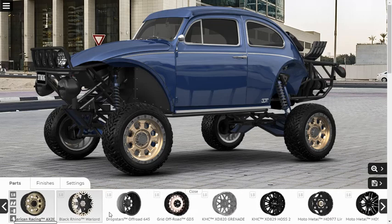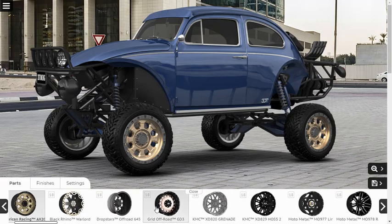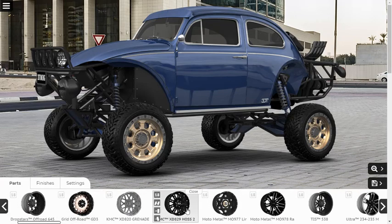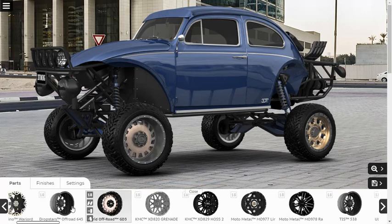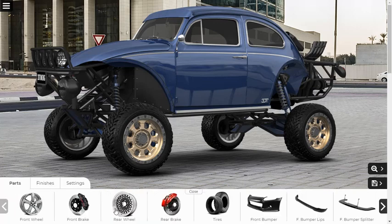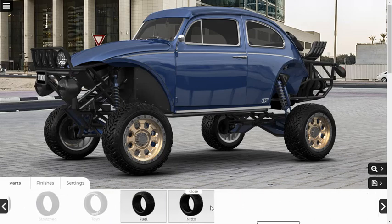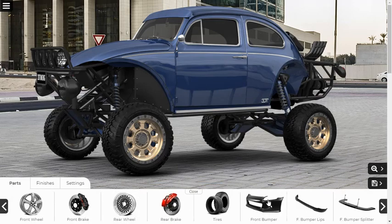Front brakes. Oh, it creates a whole new wheel section too? Okay, so I do that one. I don't know if I like the gold. I like the wheels, but I don't like the gold. So I'm gonna change the color later on this. Brakes are all done. Okay, so get some beefy tires on here. Oh, this is so cool.